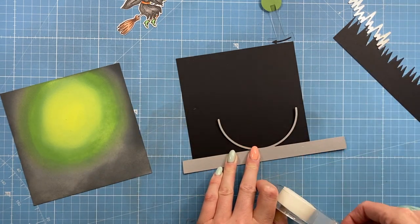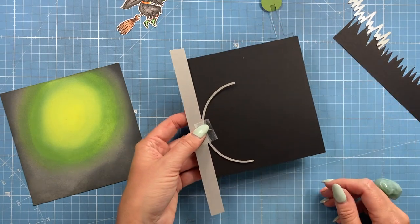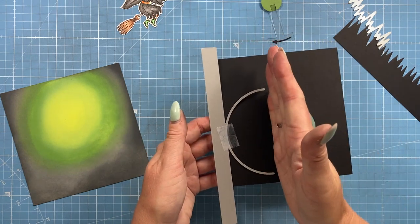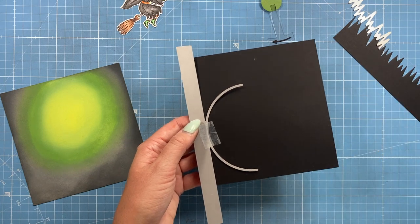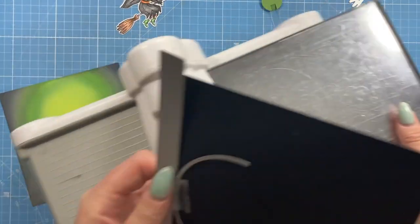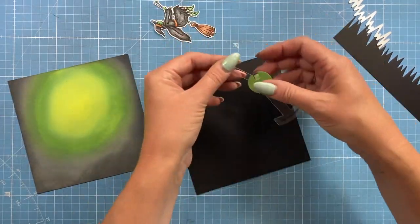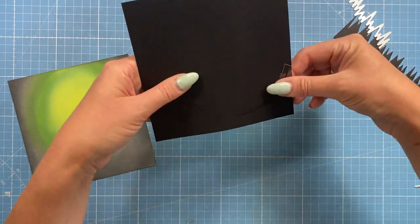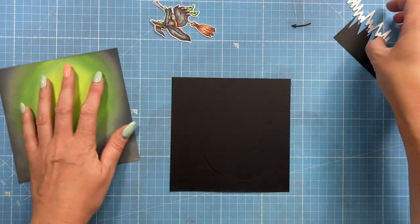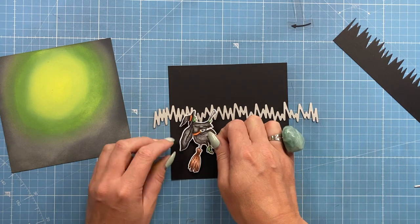I'm coming in about half an inch and just going to tack that down and run it through my machine. This is going to go through a standard machine for five by seven or six by six cards because even though the die is long, it's very thin. If you're cutting seven by seven or eight by eight, you'd need a larger die cutter. I'm just placing it on top and running it through. Then if I take this piece, it's going to go inside like this, and when you move it left to right it will allow whatever you've got to pop up.